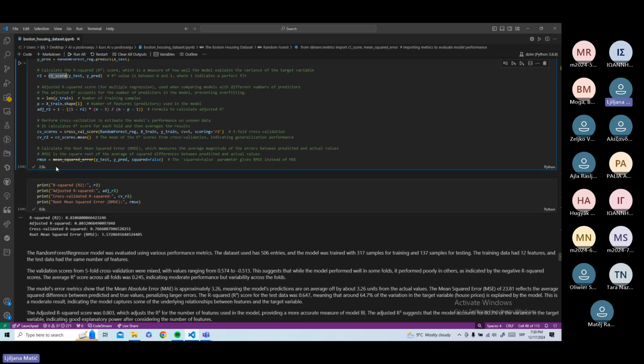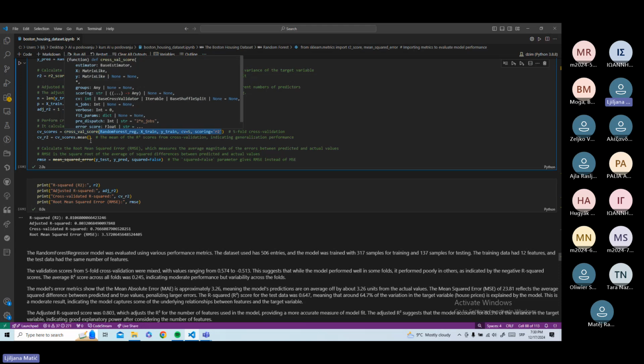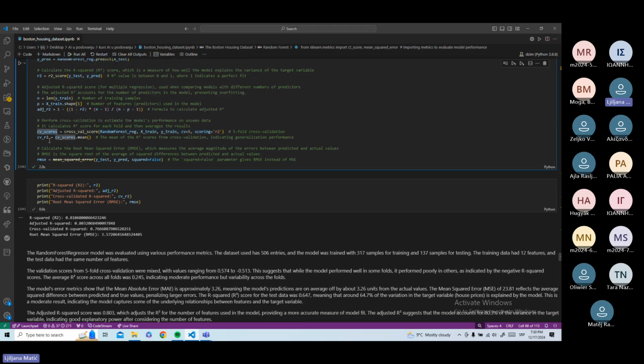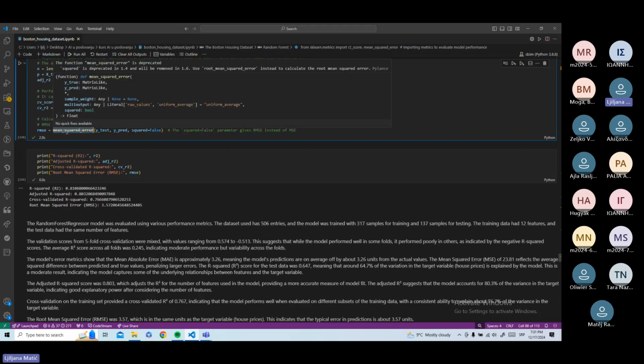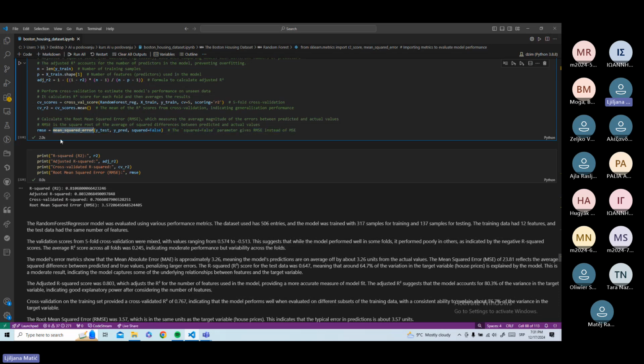Then we performed a cross-validation with cross-val score. We used it previously, and we just sent all the values here and got the result here. We wanted the mean value of our two scores for cross-validation, and with this we can just see if our performance is okay. And for this, mean squared error is deprecated, I guess. You can use root mean squared error in the latest versions of Python, but it can still be used, it works.